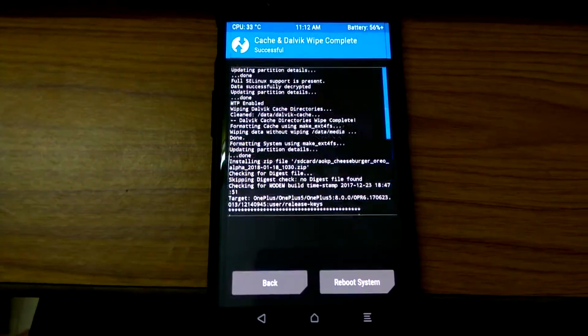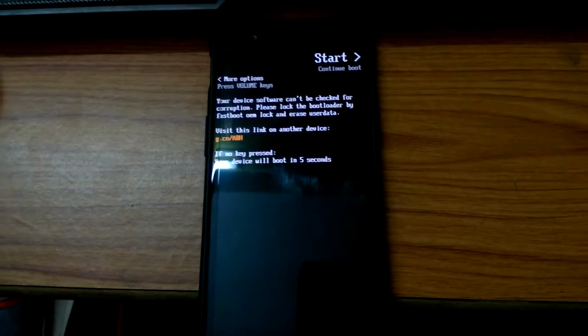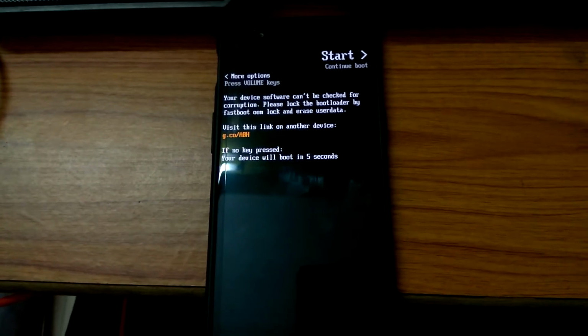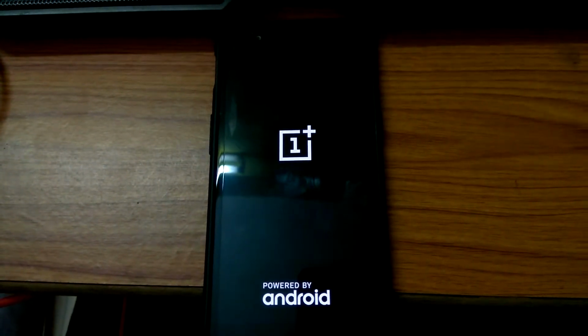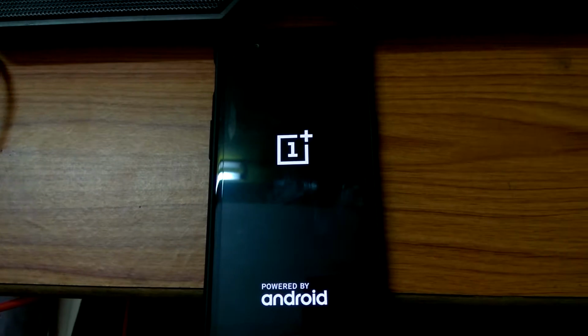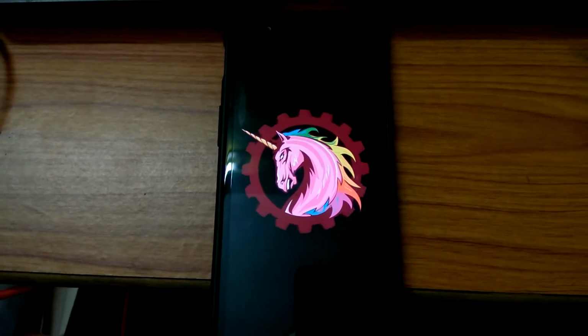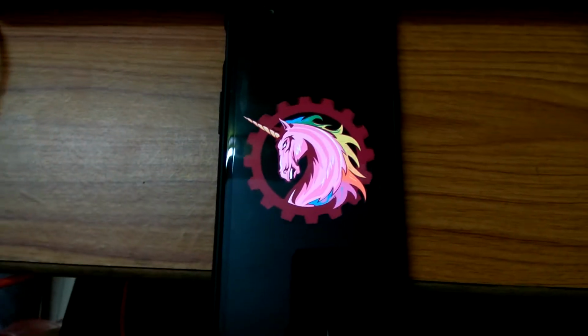So it is done. Swipe to wipe and reboot. So this is the boot animation for the ROM.